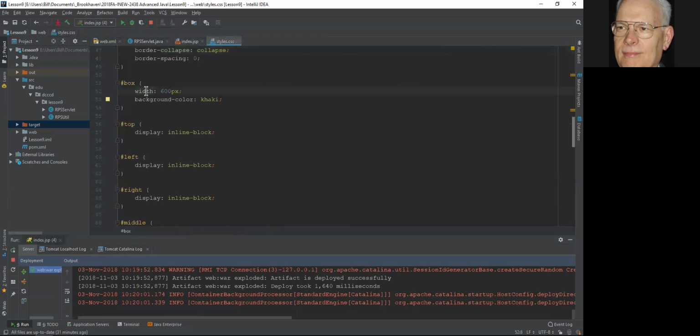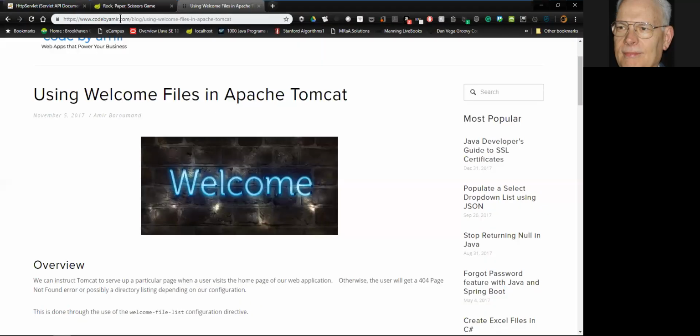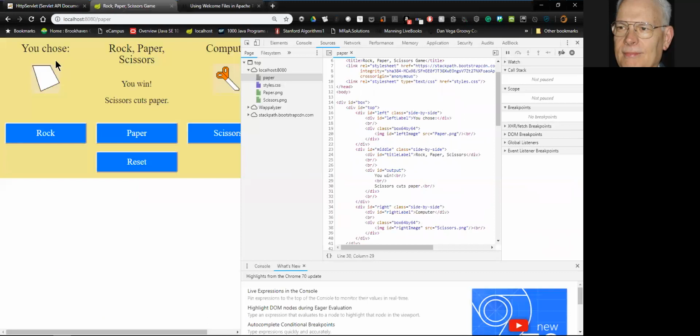It tells it that I want that box to be 600 pixels wide. I want the background color to be khaki. Now, did I get khaki? Yeah, I guess that's khaki.